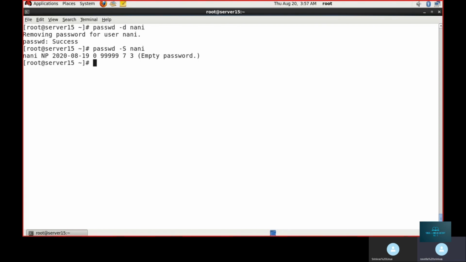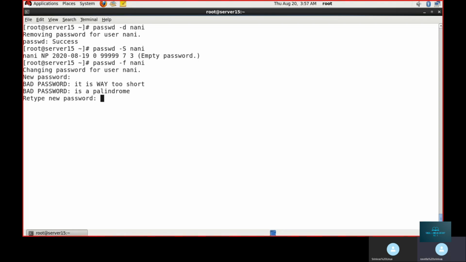Now, in some general accounts we have temporary passwords, like ATM pins. You get a temporary pin the first time you access the ATM card, and then you have to set your own pin. Like that, in Linux also, you can give a temporary password to a user. When he logs into the server the first time, he can change the password. So how to assign the temporary password? The command is passwd -f, which means forcefully change the password at next login. So you can assign the temporary password. Like this, you can do password management of users: locking, unlocking, deleting.